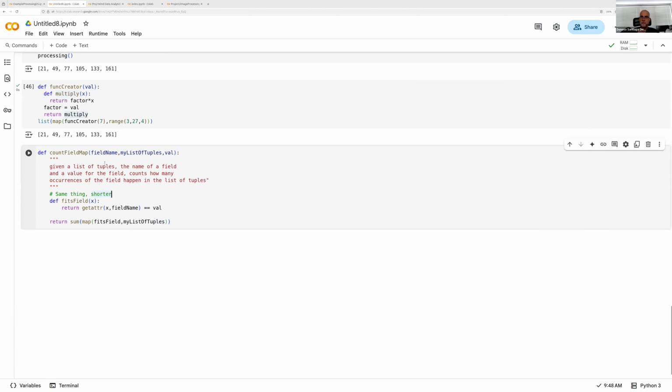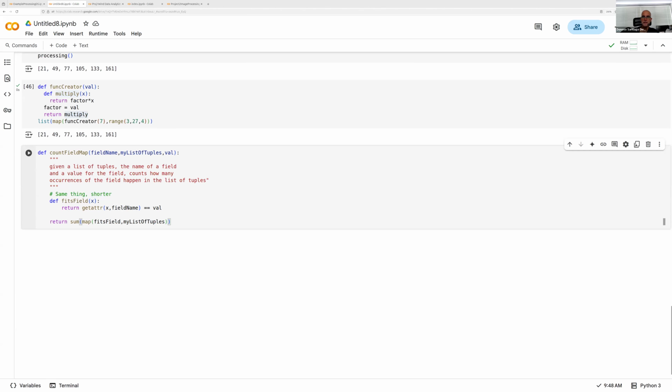I will receive a field name, the list of tuples, and a value that I want to check. And then I'm going to have an inner function that gets the field name from the visibility environment here. And then it will just see if the field name with the value, if the field name at each point fits the value, okay?